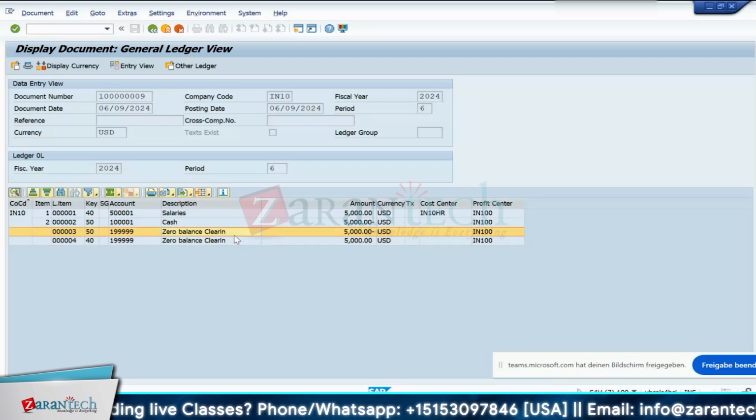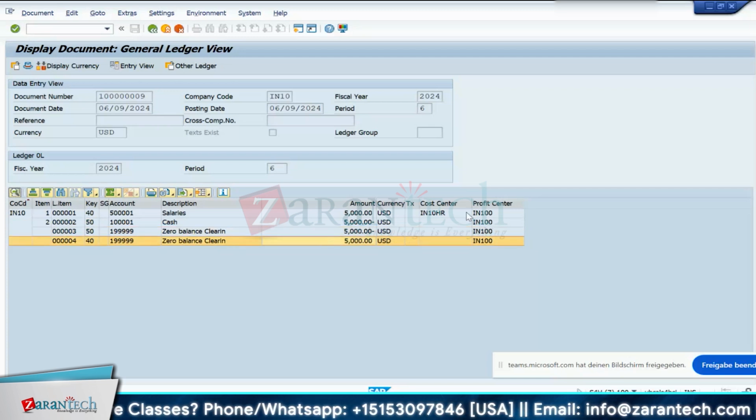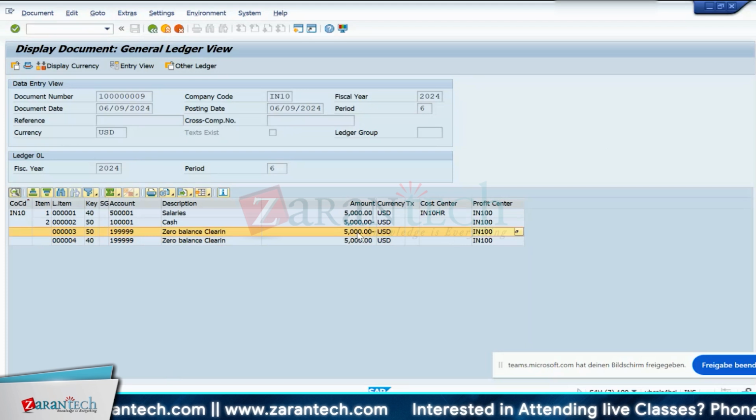Let's say you have posted one expenditure where the debit is to one profit center and the credit is to another profit center, then it will make sense to create the additional zero balance clearing ledger lines to match both the profit centers.